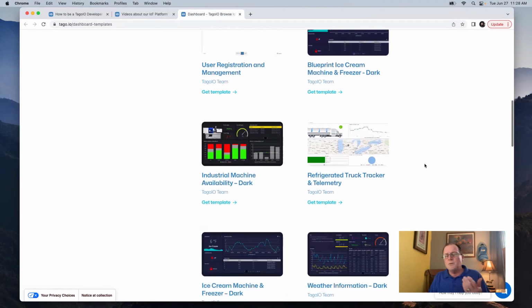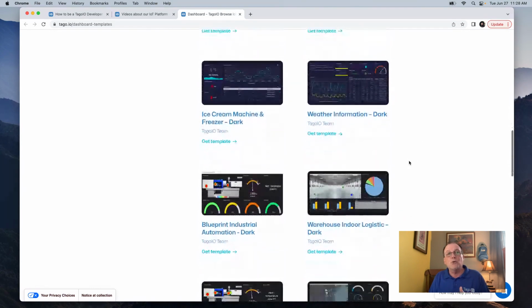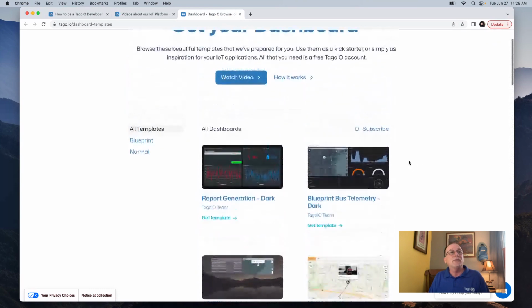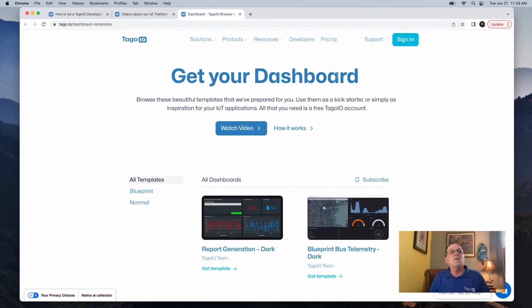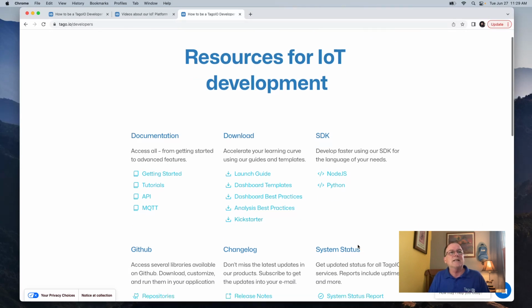You can use a custom HTTPS device, basically a fake device, to simulate the data coming into your dashboard. So it's really easy, literally 3 clicks, and boom, you have these dashboards in your profile to use. So I highly recommend you use these. They're there for you for that. And then also quickly, we have our Kickstarter. I won't go into the Kickstarter here too much, but basically it's a version of our templates. It's just a little more advanced, right? It has a few more features in it and things like that.